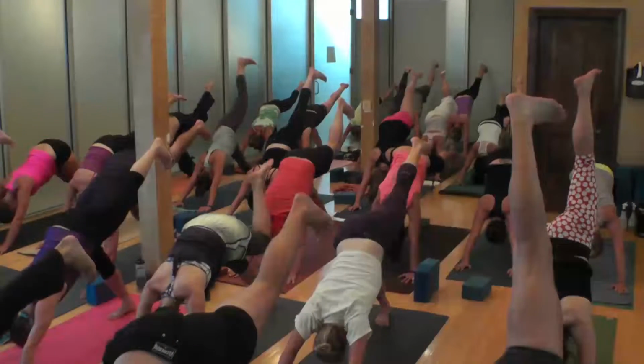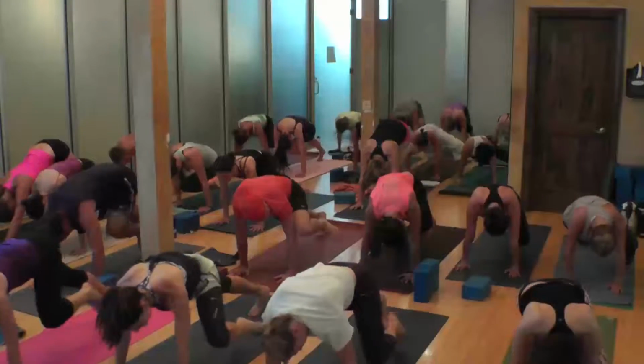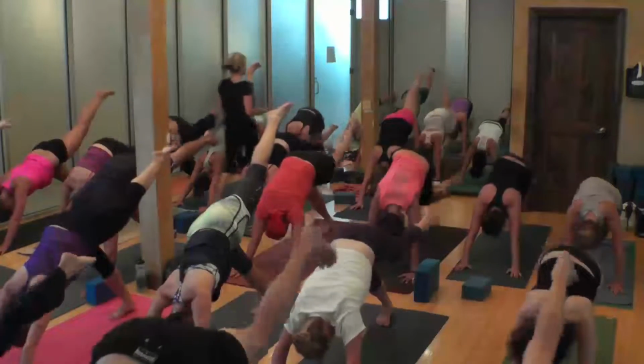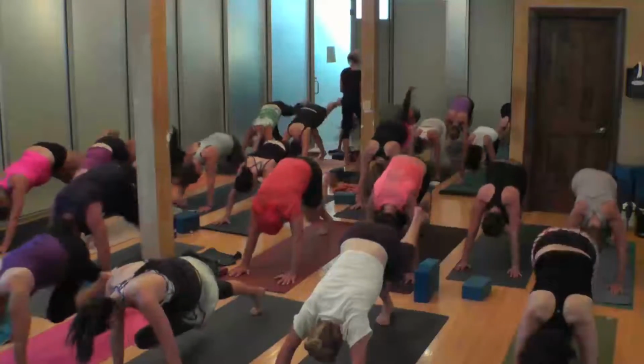Bring your hands a little closer together. Left knee to the left tricep, tap. Shoulder over the wrist. Good. Inhale, reach it back. Spread the toes. Point as you wrap, left knee to the right tricep. Squeeze it across. Inhale, left leg extends.